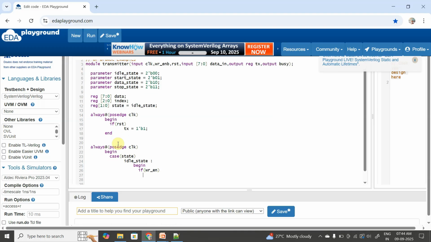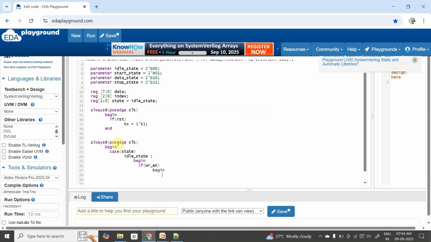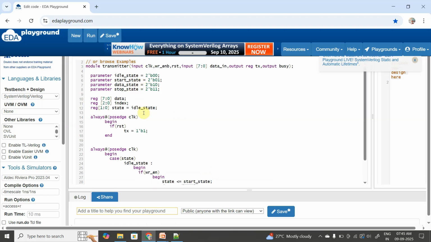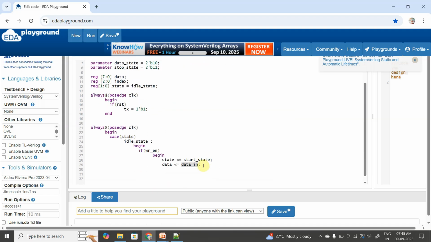If my write enable signal is equal to 1, then my next state is equal to start_state, and this internal register data will be equal to data_in. This data_in is given by the test bench, so that is collected in the internal variable, that is nothing but our data.